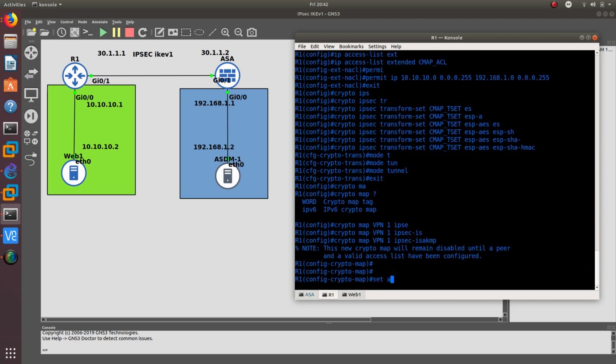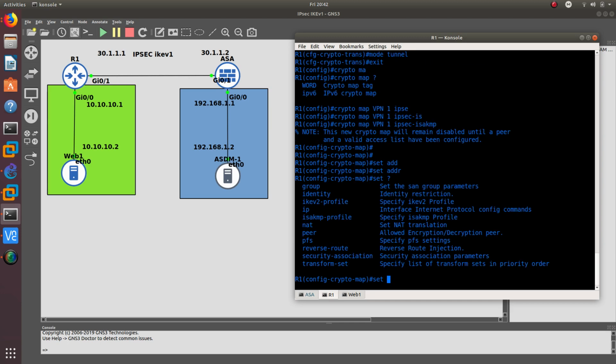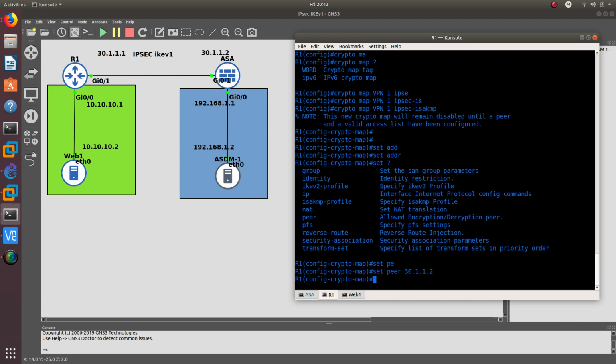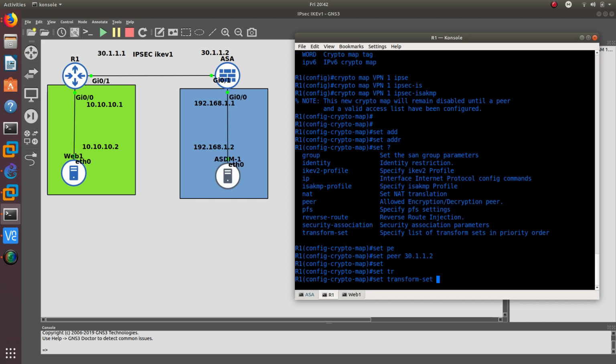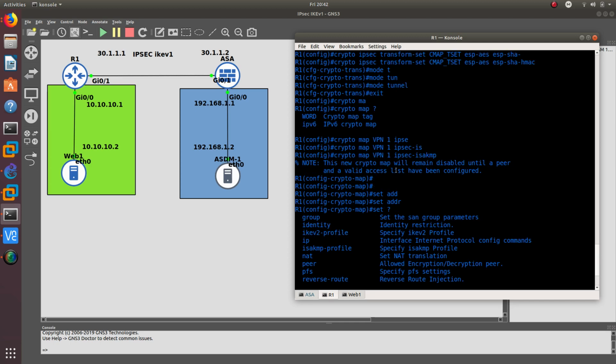And we are going to set the peer to 30.1.1.2, which is the ASA IP address. We're going to set the transform set to CMAP tset, which was the transform set that we created.